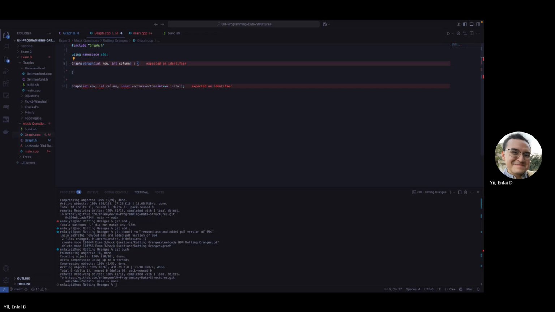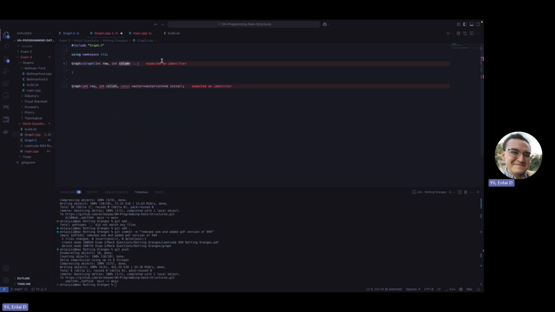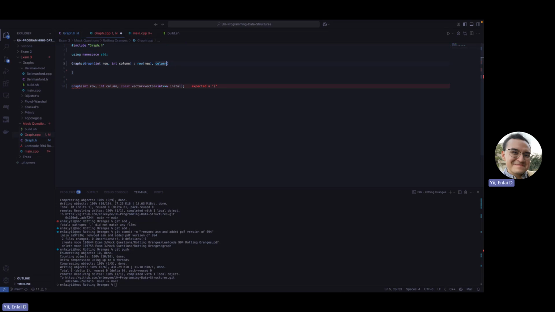So we can actually give the row and column to the actual private variables by doing just one simple line. You can add a colon and say row will take the current row I'm giving as a parameter, and then we can change our column, which is our private variable, inside here, and we can let it have the parameter version of column just right here.